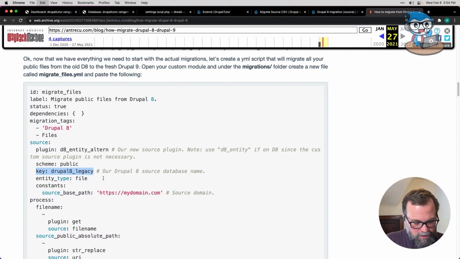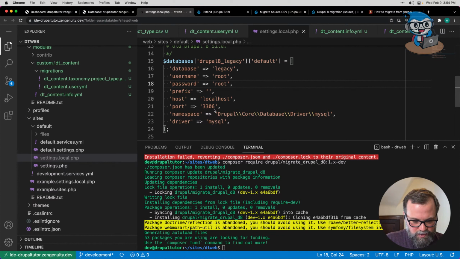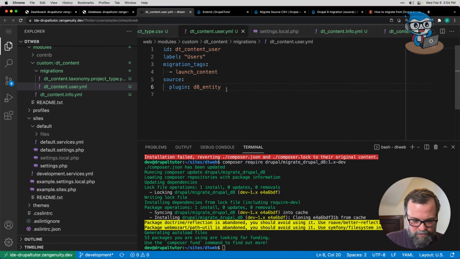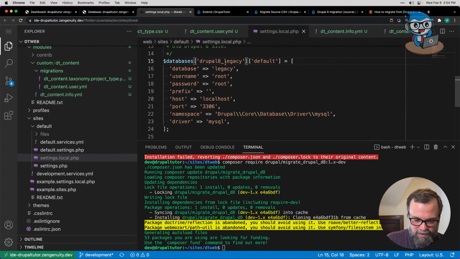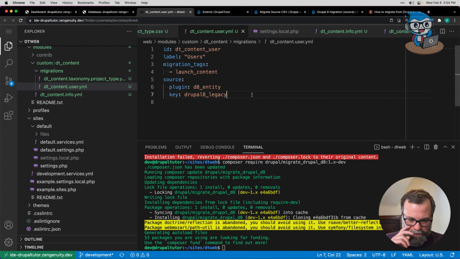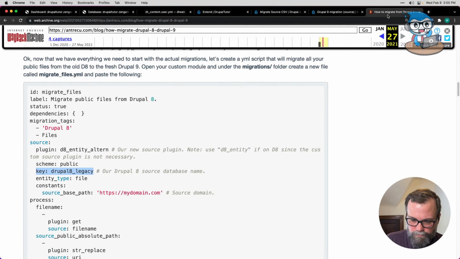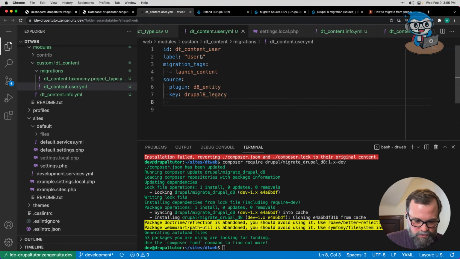But I do think we're going to need this key because this says what the database name is. And that has to match up with Drupal 8 legacy right here. And we need the entity type, which is the source entity type, which is user.